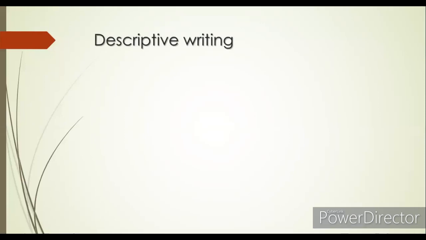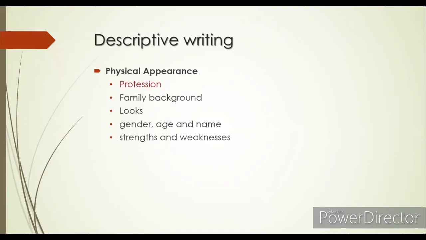with your descriptive writing. So how to make your descriptive writing very interesting? Let me tell you. Descriptive writing is most probably based on characters or pictures. So in these cases, you can discuss the profession, you can think about the physical appearance of a person, or simply the appearance of the picture, which can include one of these points: profession, family background, the looks, the gender, the age, the name, the strengths and weaknesses, or the plot of the picture.